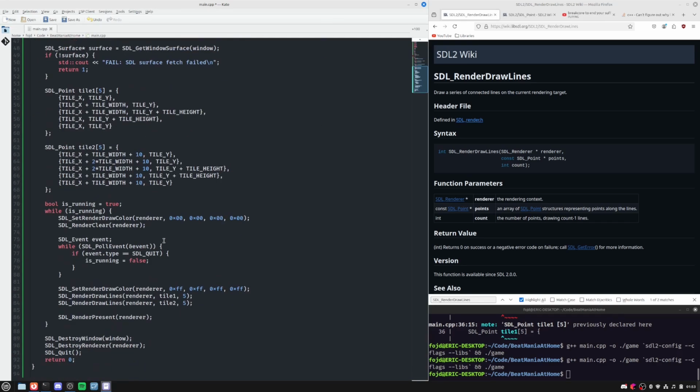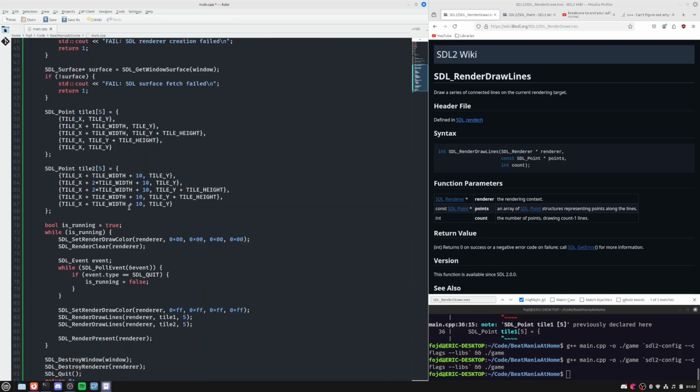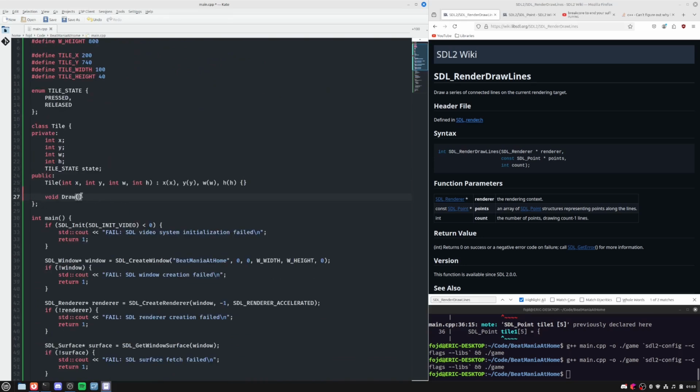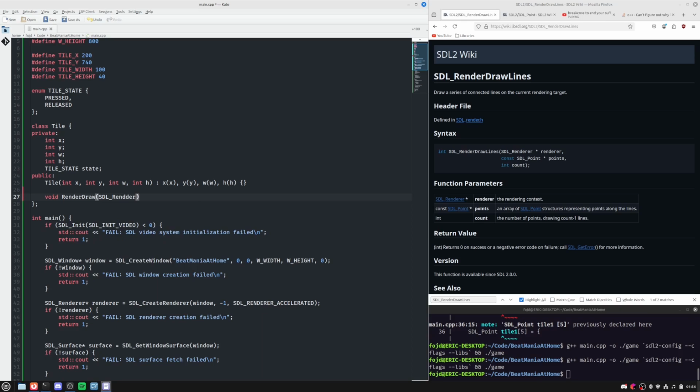I need to give it to the renderer if I want to be able to draw it. So, render draw. Let's call it render draw. And it's going to take an SDL renderer as a parameter, and a tile.